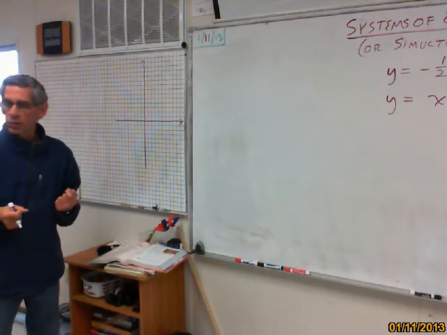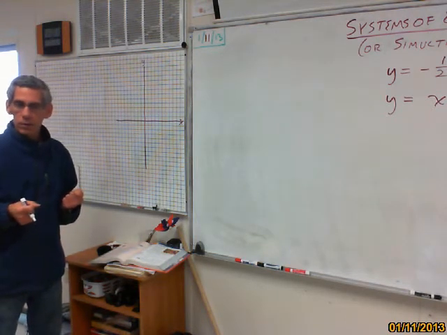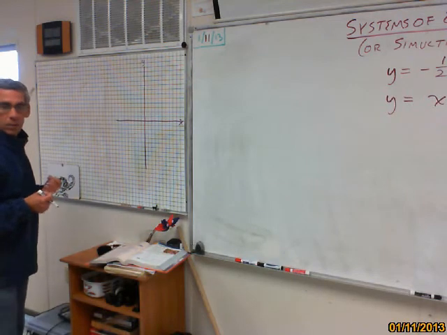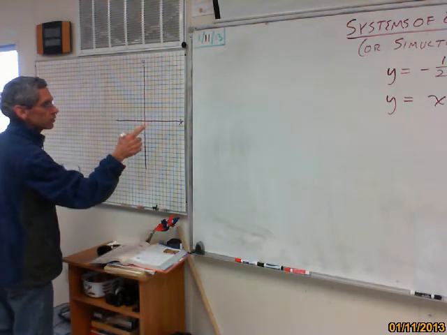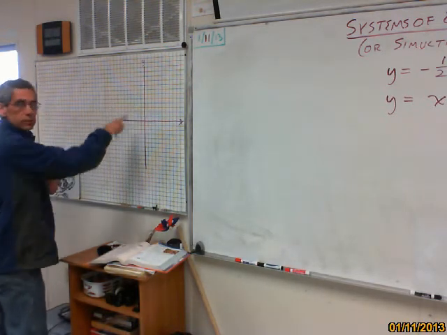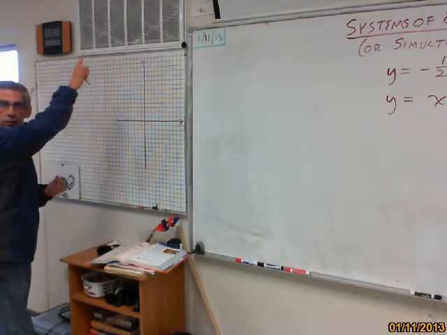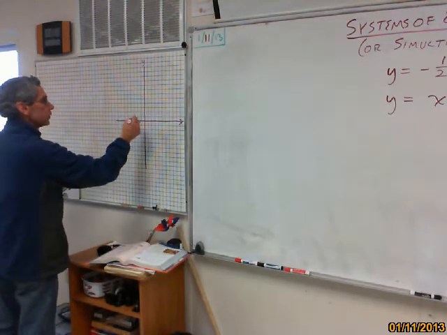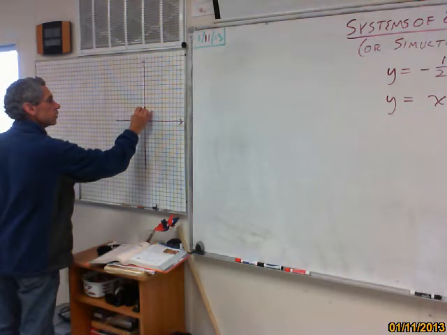Less than 10 seconds. We use that method. Go to plus 3, then go down 1. Okay, but is that plus 3 on this axis or is it on this axis? Y-axis. It's always on the y-axis, right? So I go up to plus 3, and I'm going to put a dot.